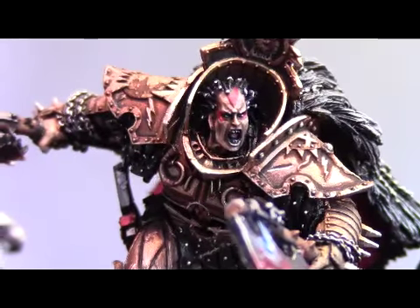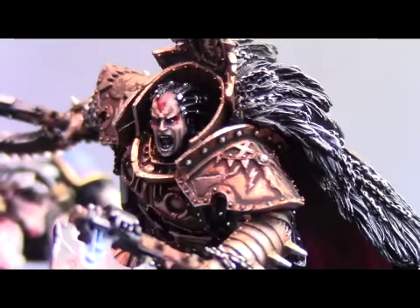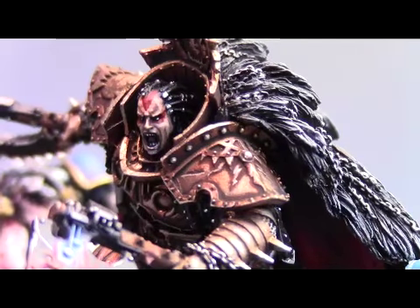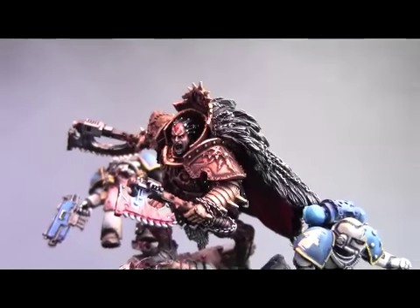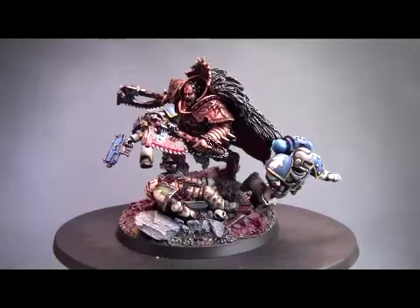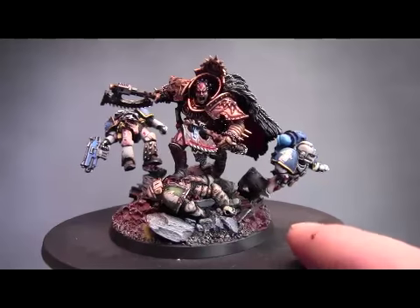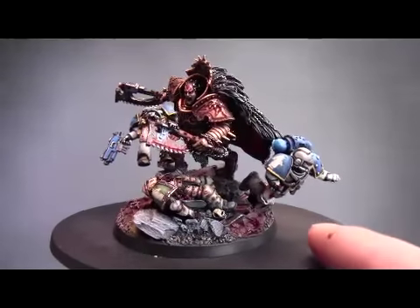I did his teeth and I thought I'd done a really good job, and then I looked on the internet and I saw one that was ten times better than mine. But hey ho - there's always people that are better than somebody else. I don't proclaim to be anywhere near some of the ones I see on the internet; some of them are just beyond fantastic. I just know that I enjoy my painting and I'd like to share it with you guys. There he is - the angry man. I just listened to the audio book about him, called Butcher's Nails, and the whole story was absolutely fantastic. I enjoyed painting him while I was listening to it. The only thing that annoyed me was his voice - I just pictured a real deep, angry voice and it wasn't. But anyway, that's just me being fussy.